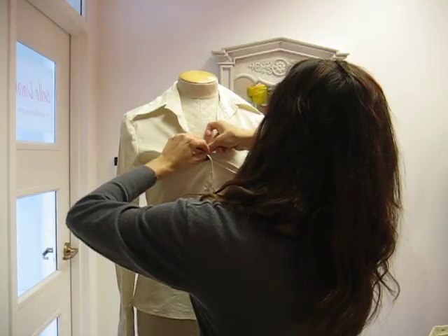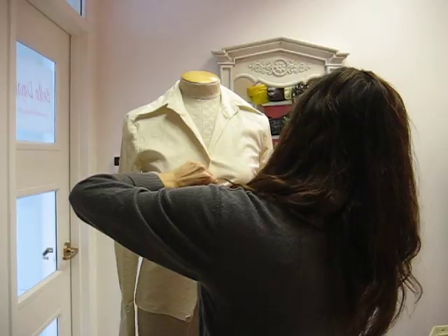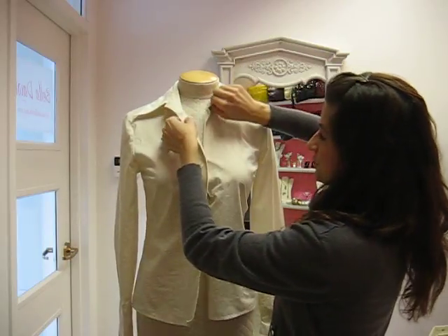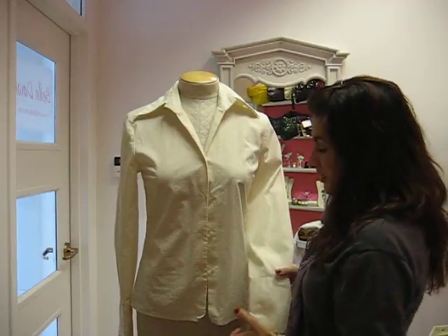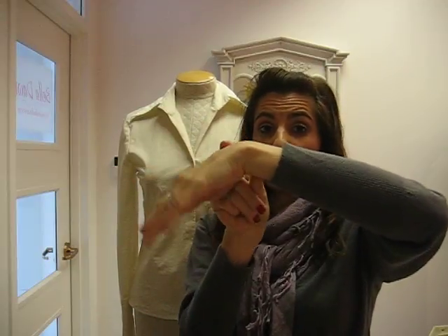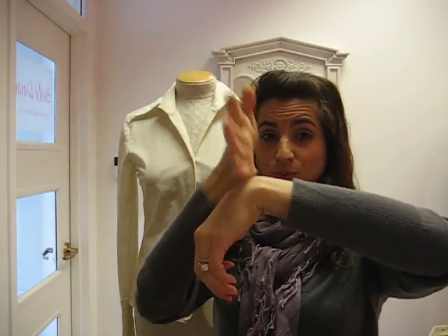This one's buttons start right at the bust line, which is a really nice part of the shirt. It's your classic style but with a long sleeve. When you're putting on a long sleeve, make sure that where your wrist breaks is where the end of the sleeve should be. You don't want it too short because it'll look like your little sister's shirt, and you don't want it too long because it'll look like you put on someone else's baggy big shirt. So make sure it ends right at the wrist break.